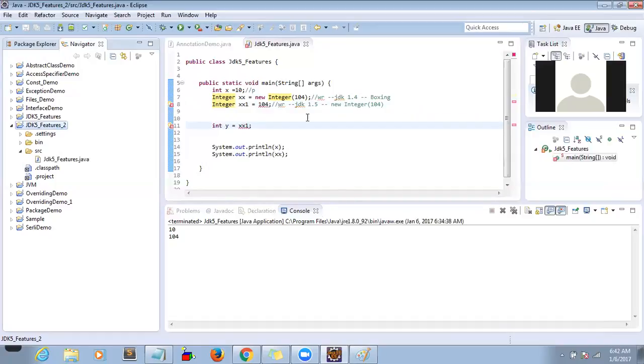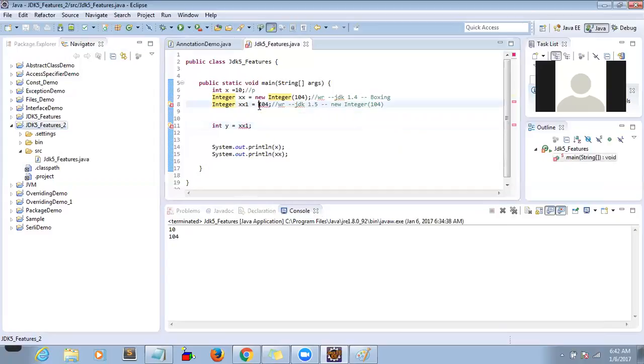So how to fix line number 8? You have to go back and change the version, and in order to fix it here, you just have to put the same word new. Yes, new Integer, as in 1.4. Let me add this one, just like the first one. So it will work now, correct?